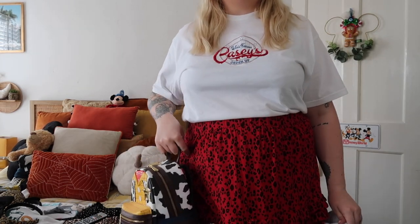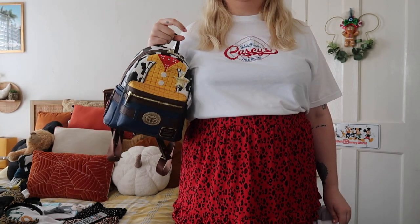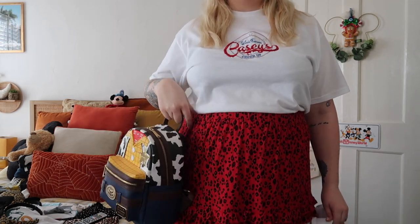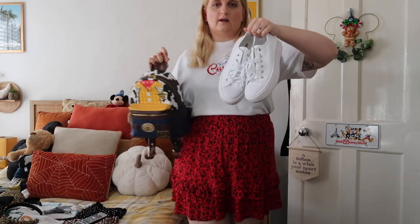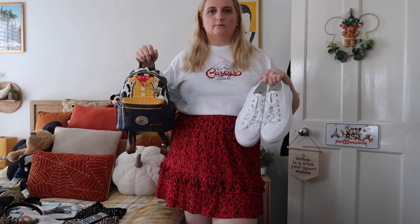I think this is one of the outfits I'm most excited to wear because it's just so cool. This is the Casey's outfit for Magic Kingdom. I know it doesn't really go with the theme of Magic Kingdom but the colors of the skirt and t-shirt match well. Just got my Converse on — super comfy, quite a casual outfit but perfect for walking around a theme park. Just got the silver mini ears. Quite a cute outfit, might be our first evening in Magic Kingdom while eating Casey's hot dogs.